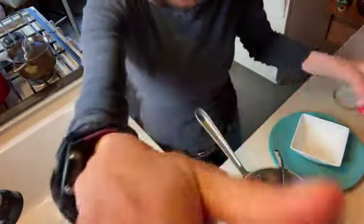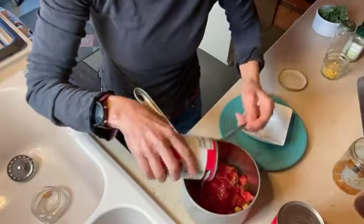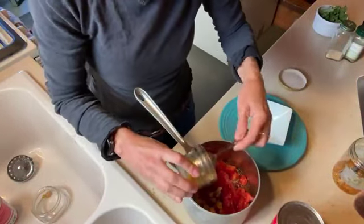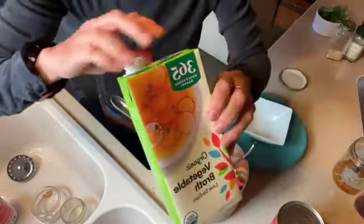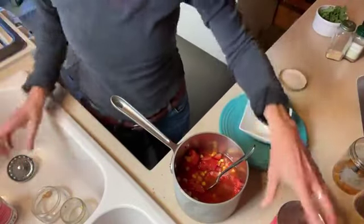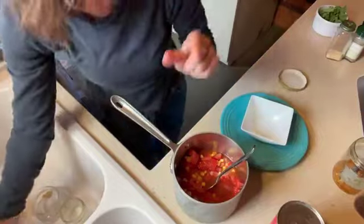I'm going to add some canned tomatoes. I always keep canned tomatoes on hand — super easy to add to something like this. Also super easy to toss in a jar of marinara sauce. Corn from the freezer — and no, corn is not an evil food, just buy organic so that it's not GMO. I also always keep some low sodium, no-junk-added veggie broth on hand. Let's toss that in there just to add a little bit. The only thing I'll say about convenience foods is sometimes they can be really high in sodium, so when you add all your own ingredients, that helps diffuse the sodium so there won't be quite so much per serving.